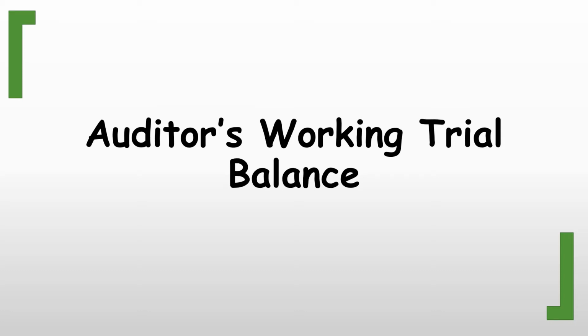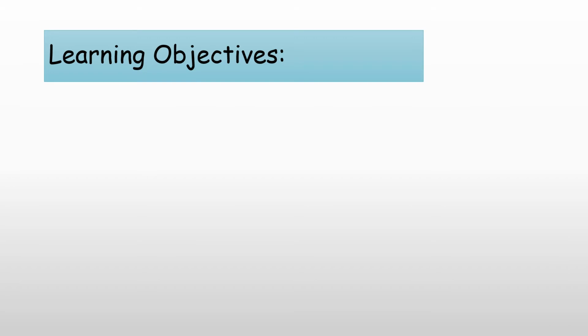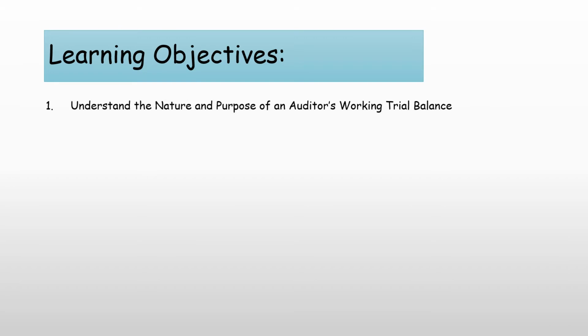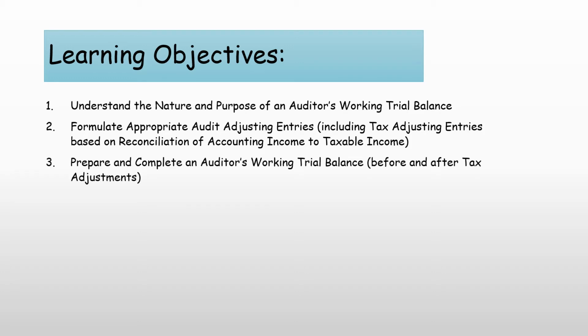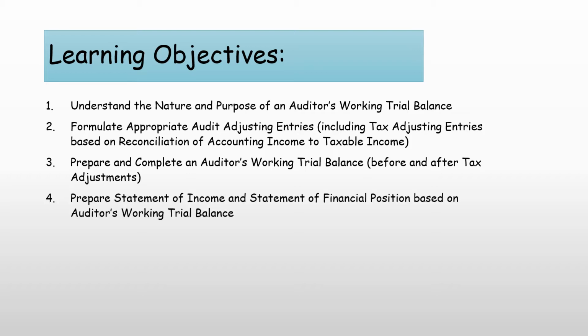Good day. Our topic is Auditors Working Trial Balance. At the end of this discussion, we will be able to understand the nature and purpose of an auditor's working trial balance, formulate appropriate audit adjusting entries, including tax adjusting entries based on reconciliation of accounting income to taxable income, prepare and complete an auditor's working trial balance before and after tax adjustments. Prepare statement of income and statement of financial position based on auditor's working trial balance.